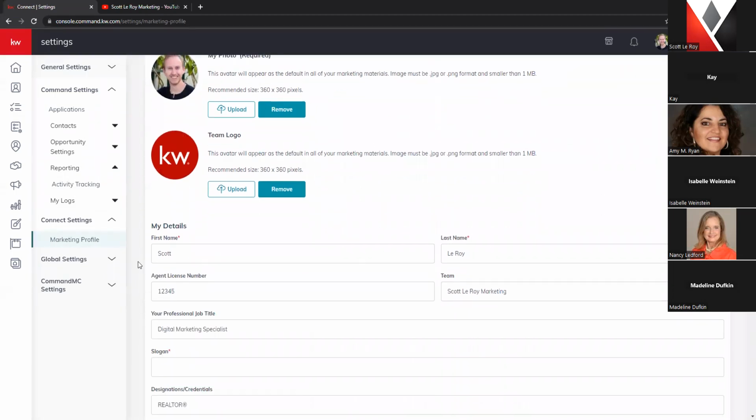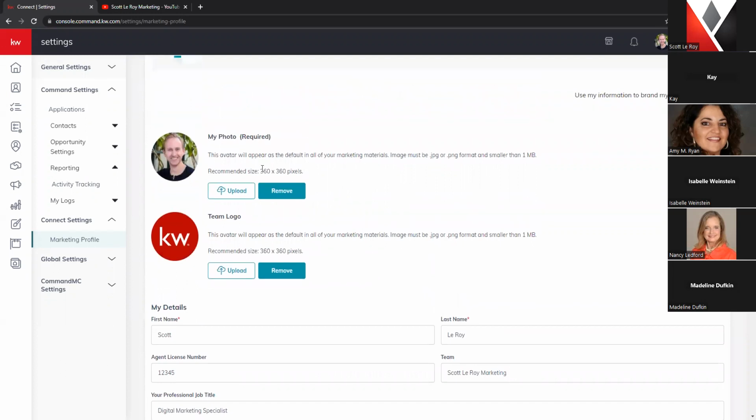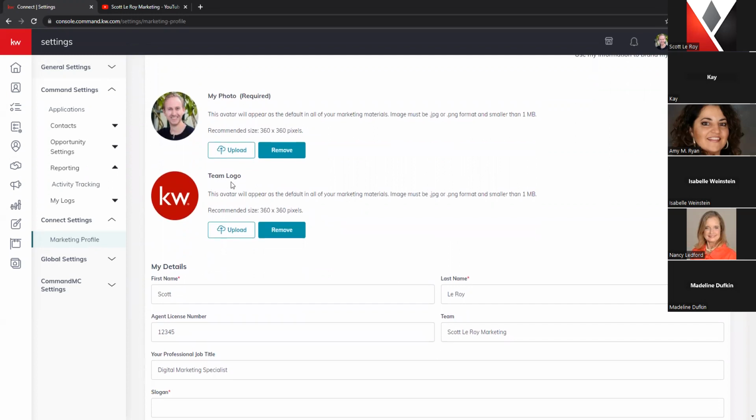So any required sections will have a red asterisk mark. That's how you'll know that it's required. We do recommend being sure that you have a headshot photo uploaded here. There is a recommended size noted for if you need it. The team logo spot, if you do not have a team logo, we do recommend that you put something there. You can just put your Market Center's Keller Williams logo or any other generic logo in there, because you will see if you're getting into campaigns and designs, some of the legal footers will require a team logo. So if there's nothing uploaded here, that will show up as a broken link.